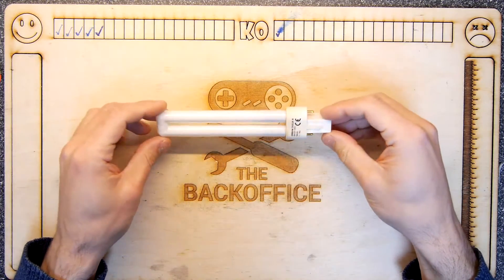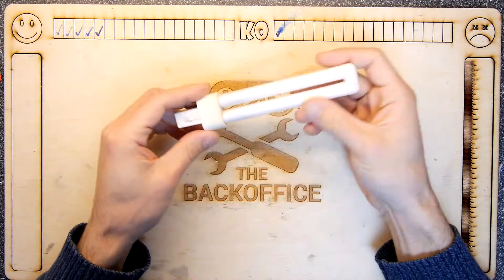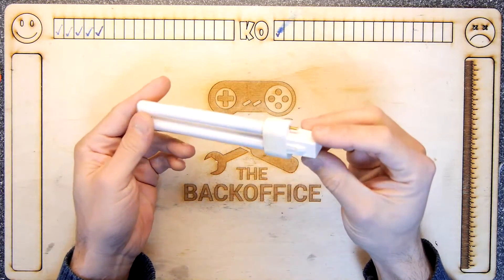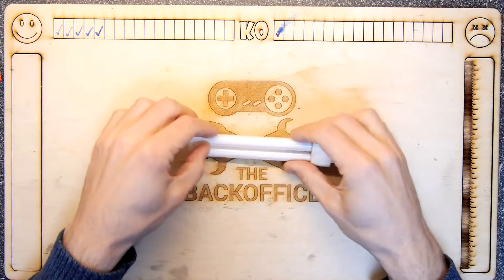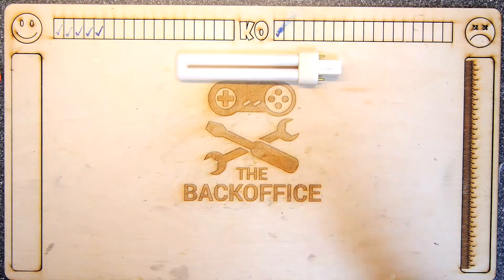I have a number of these fittings in and about my house and I believe these are a G23 bulb. It's a compact fluorescent — there's a ballast in the fitting and it's got two pins just like that and it fits in two retaining clips. These are always blowing up and the fittings are getting worn and ballasts breaking — they're just a pain, frankly.